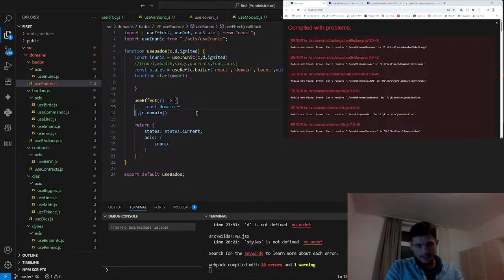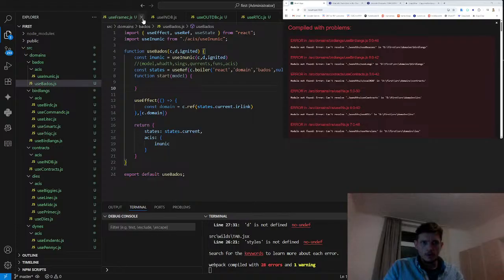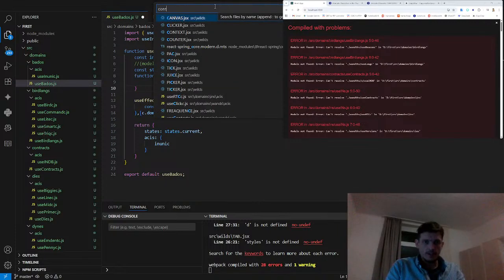Const domain equals c.ref state current.irlink, right? Contracts.